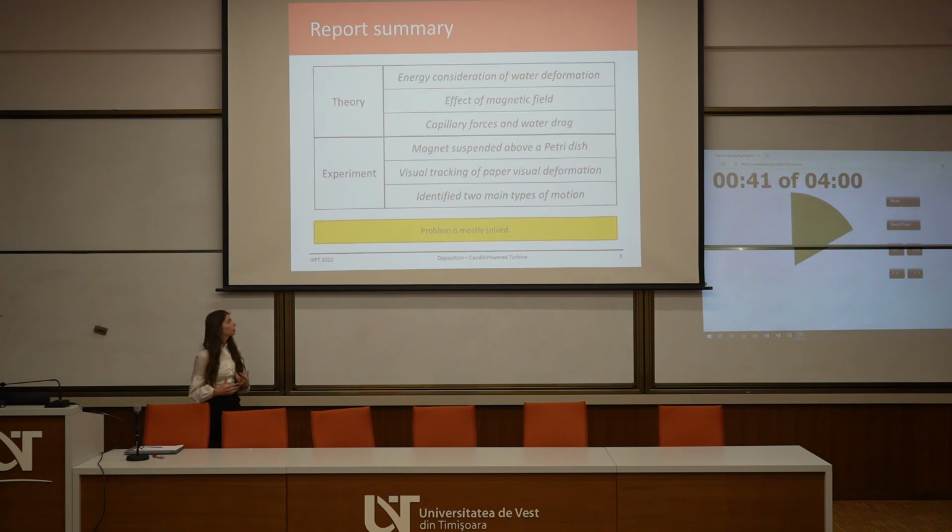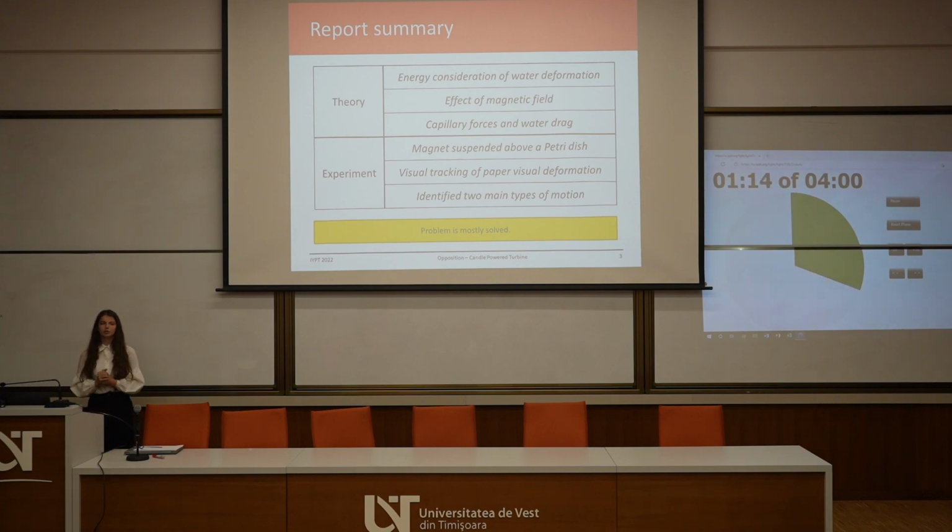To summarize the whole report, I'd like to say something about the theory. The theory was, in my opinion, very good. It took into consideration the energy of water deformation, the effect of the magnetic field, and capillary forces in the water trap. We also saw own contribution of the reporter in their additional models. Also, for the experiment, we had a magnet suspended above a petri dish and visual tracking of the surface deformation. The reporter identified two main types of motion.